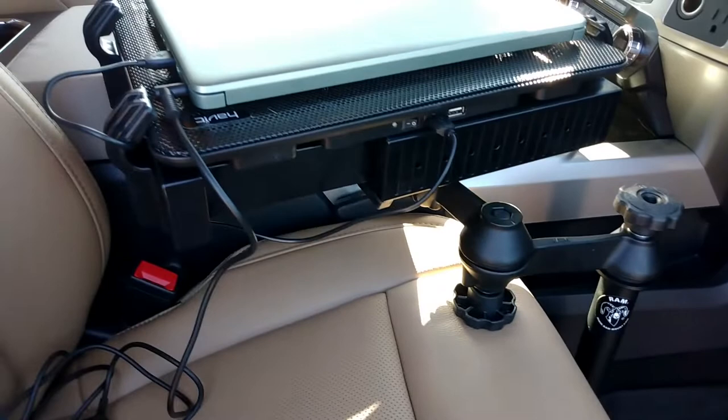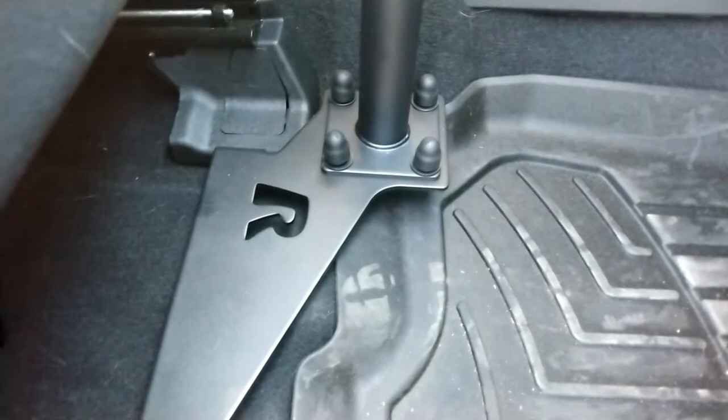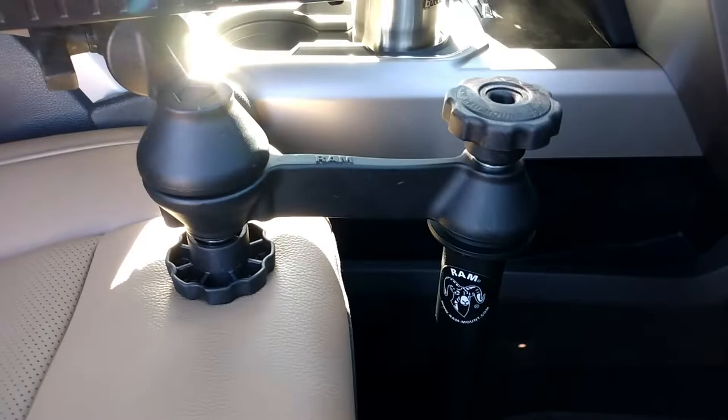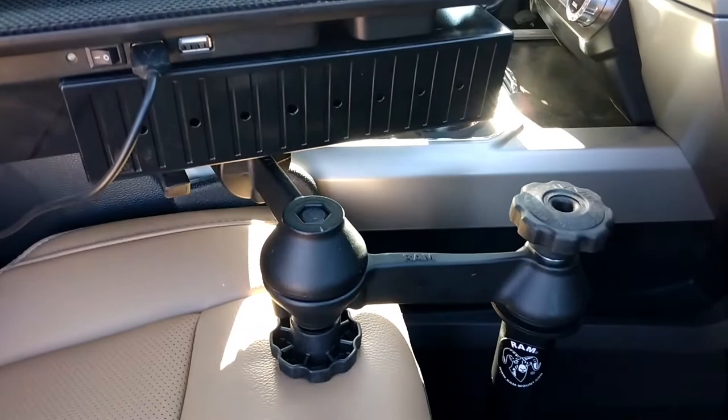In this video I am installing this RAM laptop computer mount. I'm showing it already installed because it took me approximately an hour or so. I'm going to put in the entire installation process, but I'm going to show it at 4x speed because it would be too long for people to watch at normal speed. If you want to see the entire thing, you just have to slow it down.